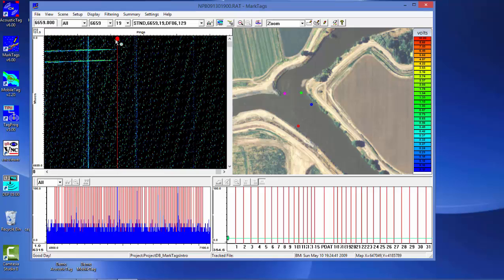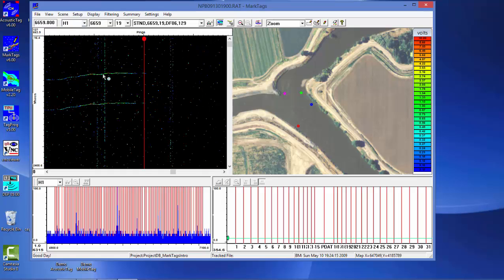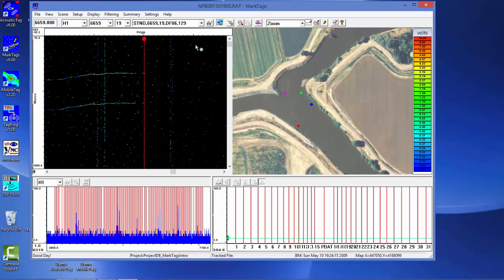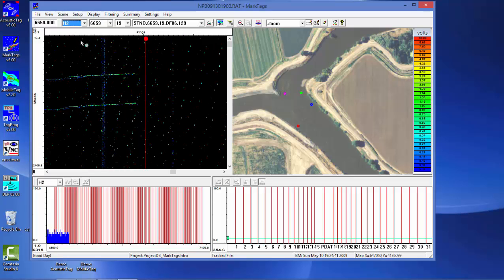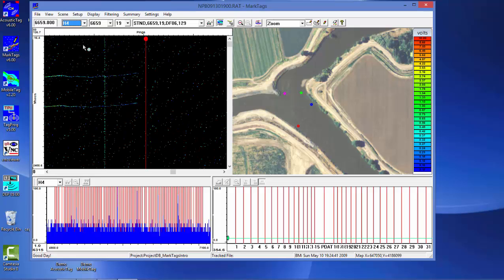Now, just viewing this information, let's look at each individual hydrophone, and let's zoom in. And let's see which hydrophone the tag was last seen on. So we can set our bookmark as hydrophone 1, hydrophone 2, 3, and 4.